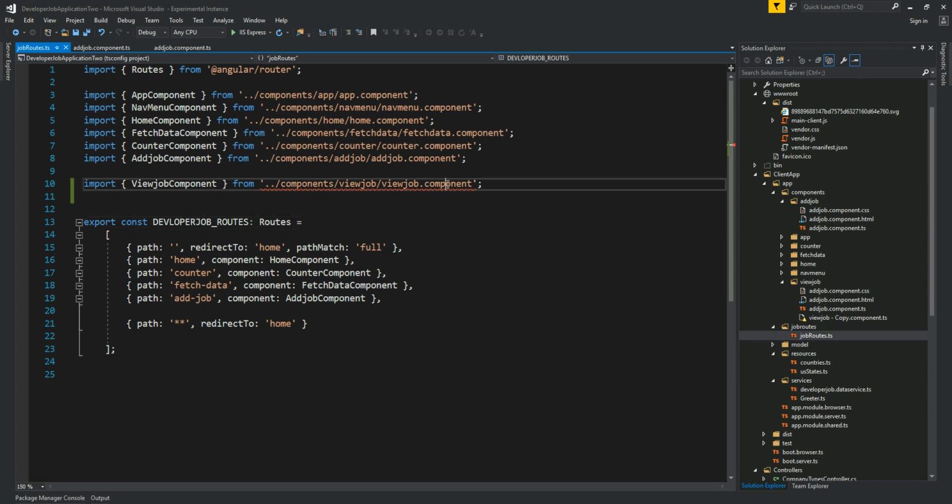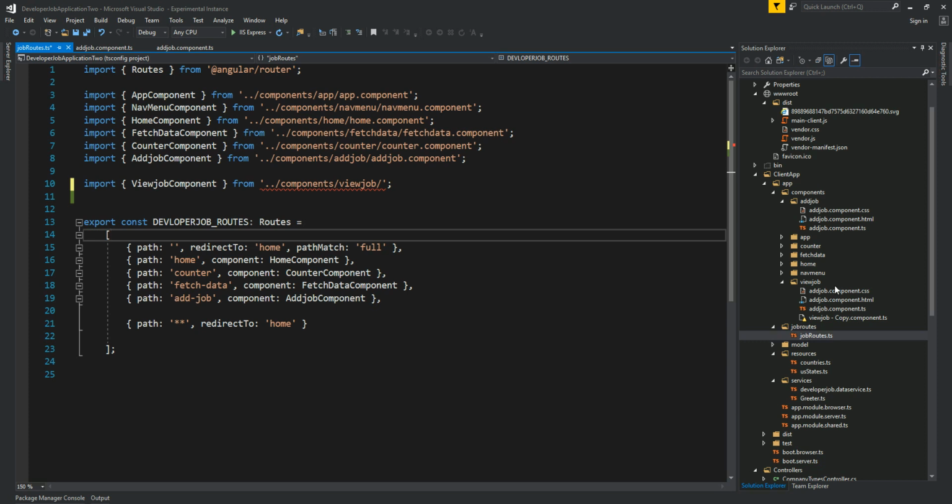It cannot find our module. Really? Why is that? Here is the view job, and shoot, sorry for that, guys.